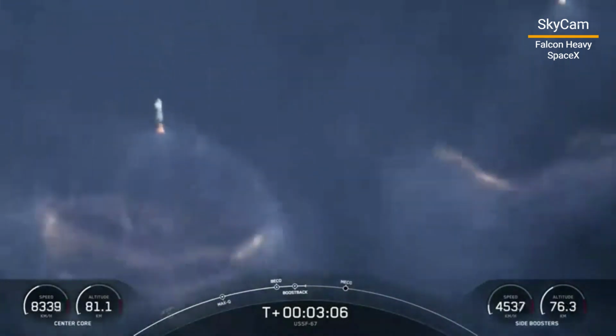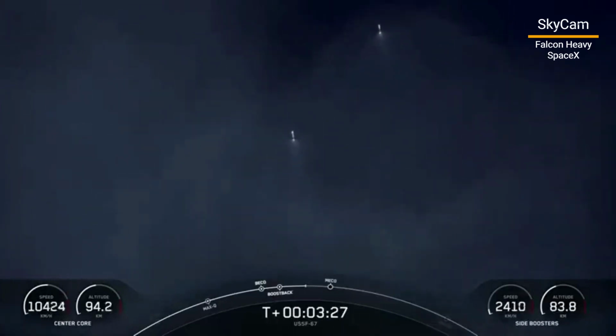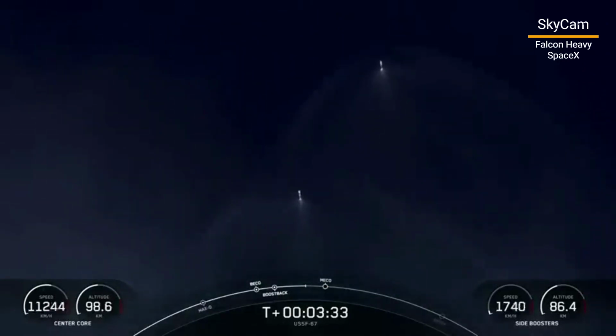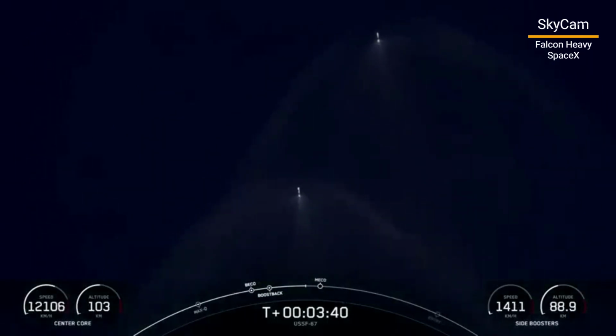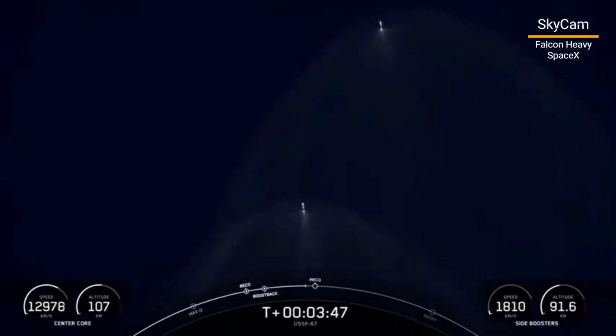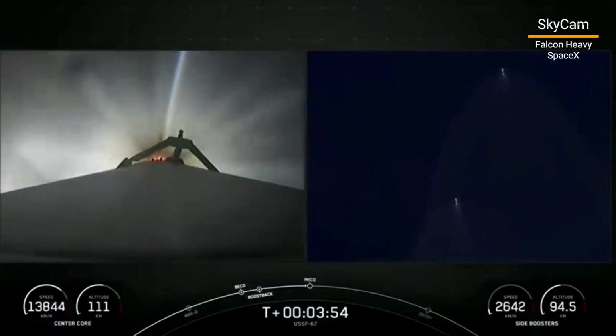Those side boosters are returning to Florida under the power of 3 engines. That's 3 of the 9 Merlin 1D engines. Next up will be the conclusion of those side booster boost back burns, followed by MECO on the center core, as well as stage separation of the center core from the second stage, and then SES-1, or second stage engine start 1. As I mentioned previously, at the request of our customer, we won't be showing second stage views after SES-1. Additionally, our center core or stage 1 is expendable today, so we will not be attempting to recover that vehicle, but we should have some great views like we are seeing right now. Core boost back shut down.